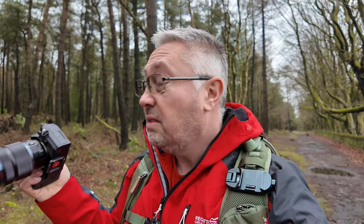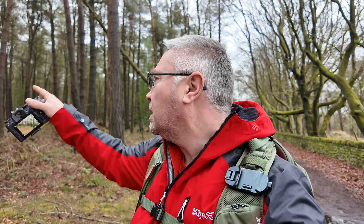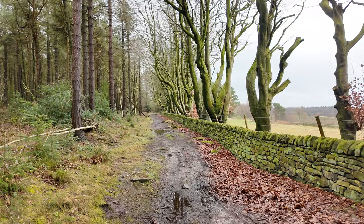I've got the raincoats on because there was quite a lot of rain overnight and I don't think it's quite finished yet, so I've been a little bit careful with it. But hopefully, we've got some cracking trees behind. Looking through into that, there's some nice little patches where the light's just a little bit easier to pick stuff out as well, so there'll be a few shots of that coming through. But yeah, I'm quite enjoying this.